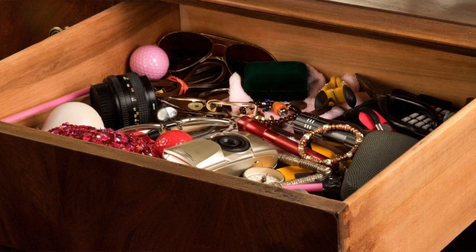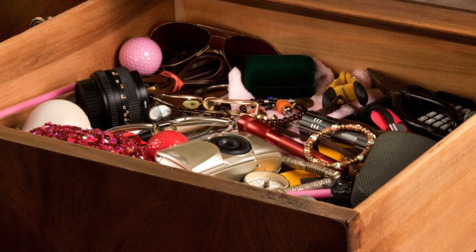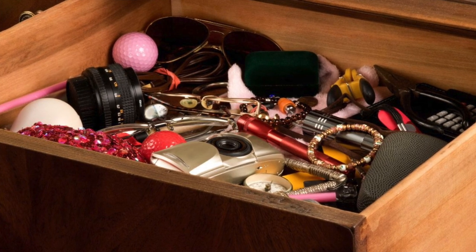A lot of people seriously undervalue the use of a junk drawer. And then on the flip side of that, a lot of people have way too many junk drawers. So let me preface this by saying there can only be one. I am not promoting junk drawers all over the house because that's essentially clutter run amok. The junk drawer is a great place for those miscellaneous items you just don't know where to place. It's also a great drawer to clean out every so often, making room for more stuff.